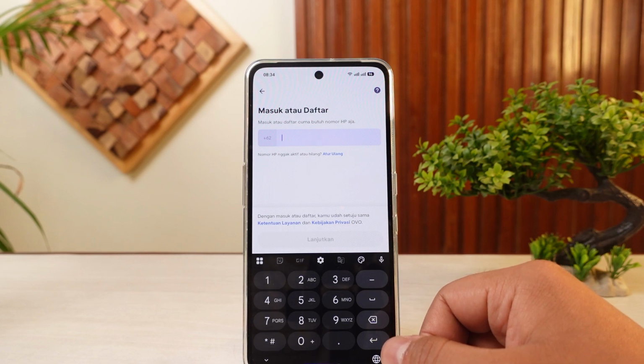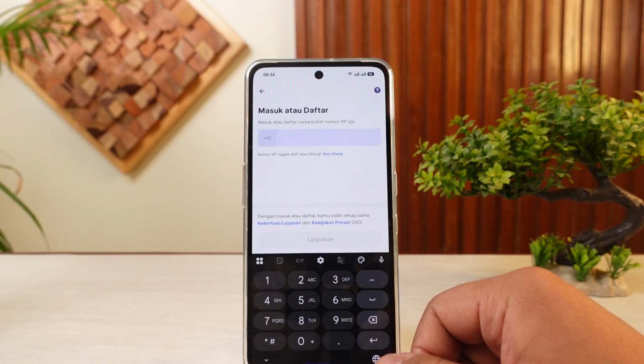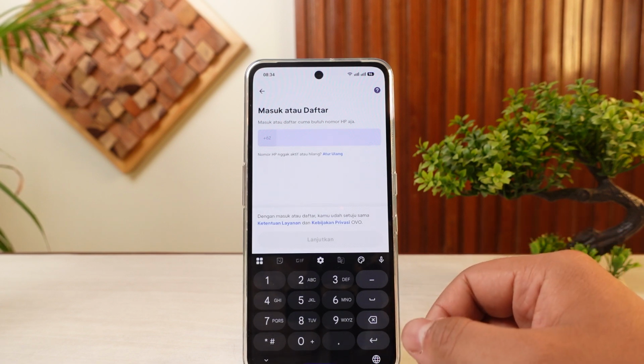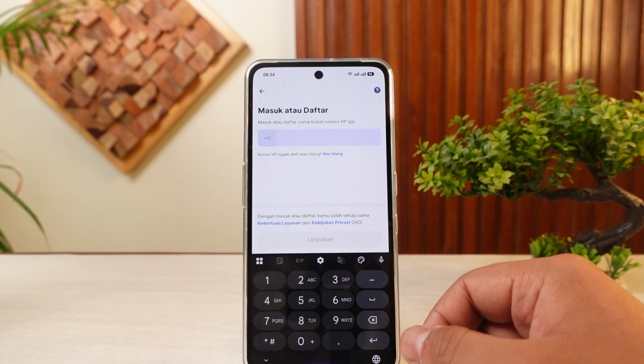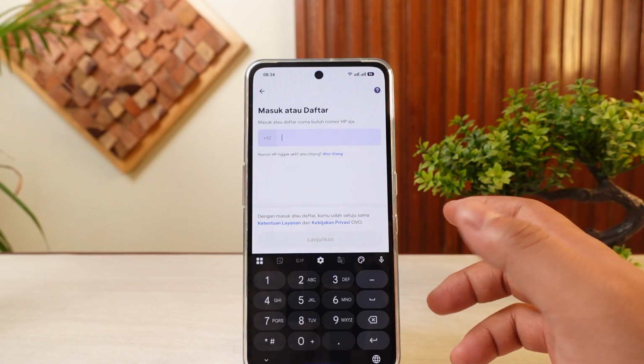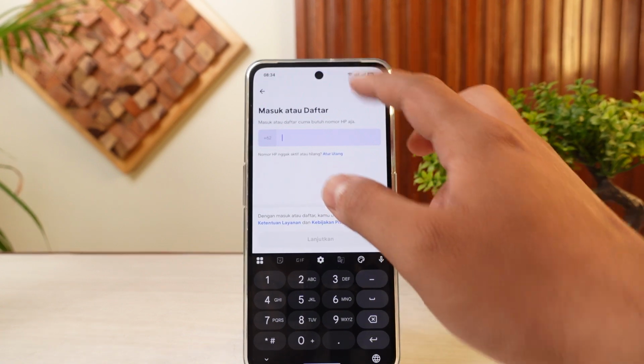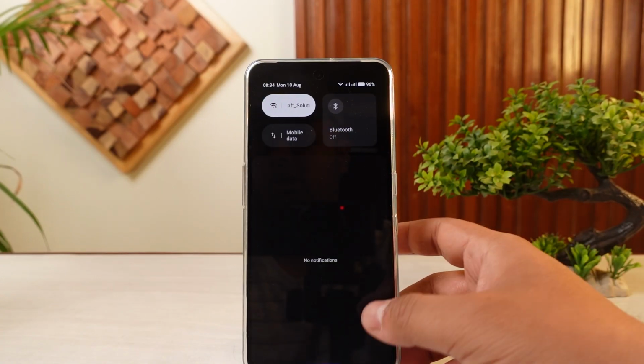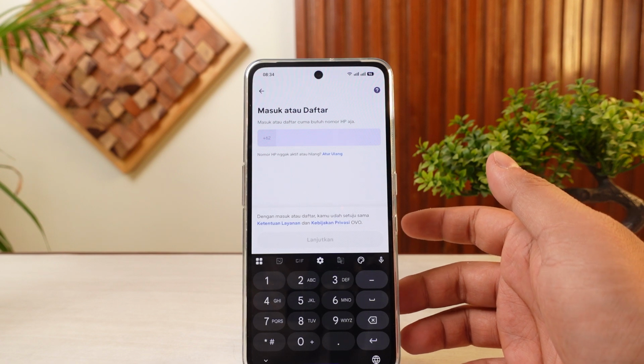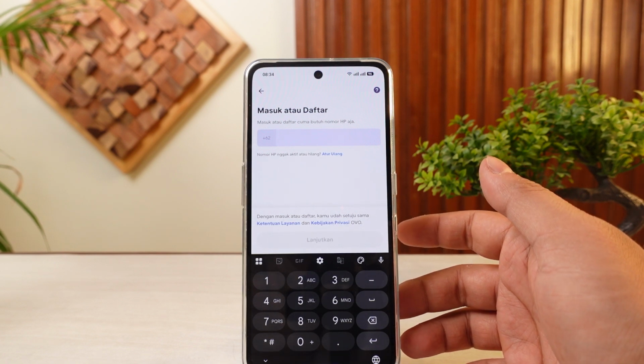In today's video, let's talk about how to fix OVO login problem in Indonesia. Now there can be quite a few reasons why this may be happening. The first thing that you need to do or ensure is that you have disabled any sort of VPNs that you might be connected to, and you can also try switching from your Wi-Fi to your cellular data or vice versa to check if it is the network that is causing this issue.